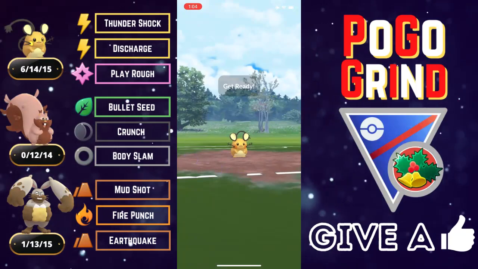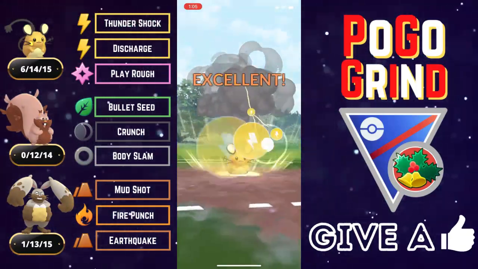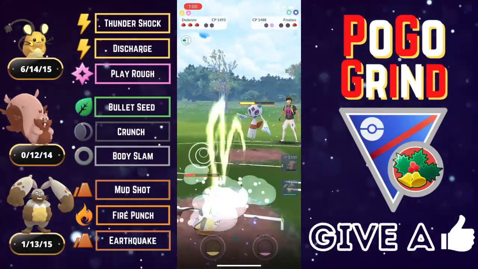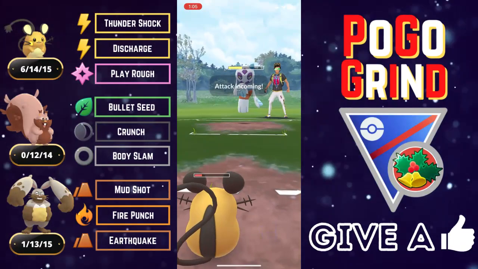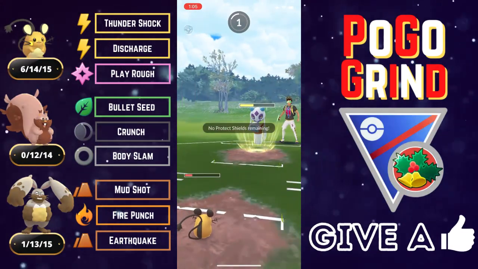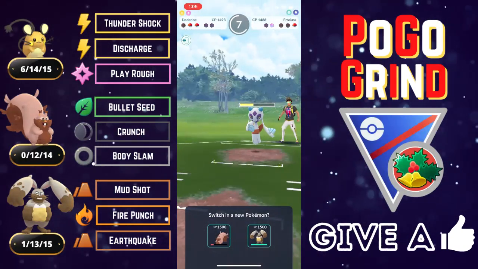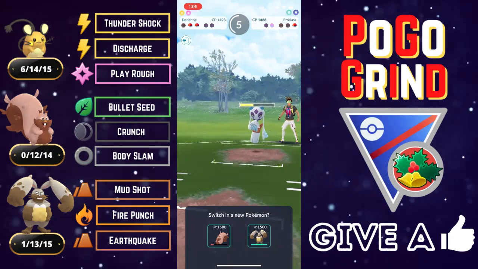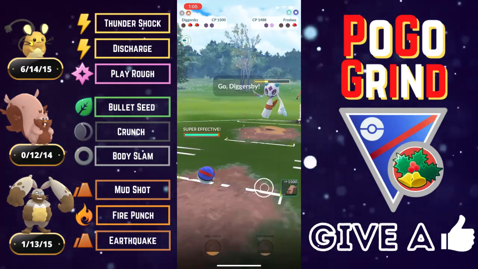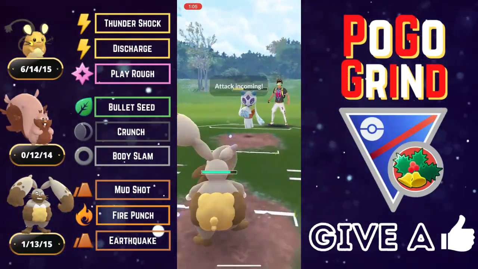Okay, so what we're going to do is look to pressure that last shield or do some heavy neutral damage with these hard-hitting Discharges. Not hard-hitting, but hard-hitting coming from a Dene for sure, guys. And we do force them to throw energy, so that is fantastic. That's really what we wanted them to do. We don't want this Frostlass having loaded energy for our Diggersby, as they can hit us for super effective with that hard-hitting Avalanche, guys. So we need 2 Fire Punches to get rid of this Frostlass here.